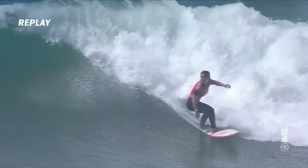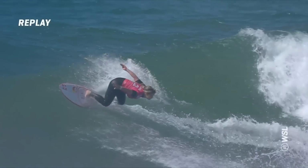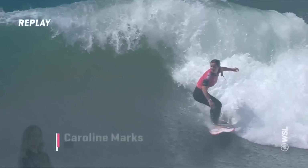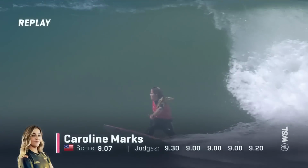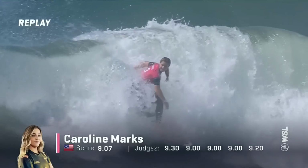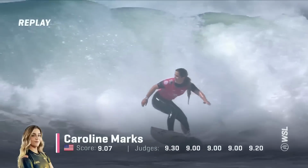Yeah, she had a lot of space on this ride here to really open up. And one of the difficult things to do on your backhand is bring some variety, and that's what Caroline did on this one. Each turn was a little bit different. This third one in particular, it was done in a really critical moment on the wave. Watch how steep it is here. Beautiful technique, gets nice and vertical, almost snaps under the lip there. Spray just flying to the heavens. And Caroline just really finishing it off strong here.